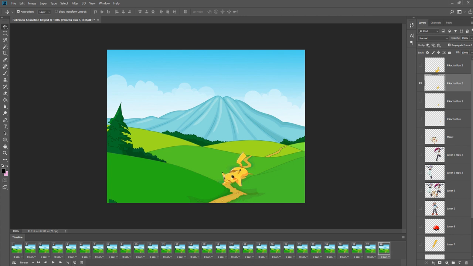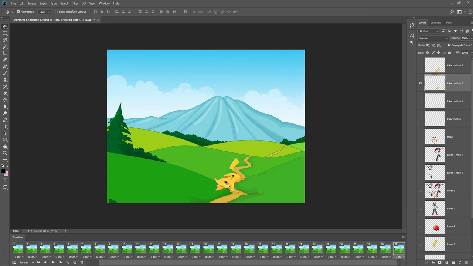So you can see I'm literally just using the cursor to go a few at a time. Okay, right, so I've moved him along, and now we're getting a little bit closer. I might just add another, there we go.